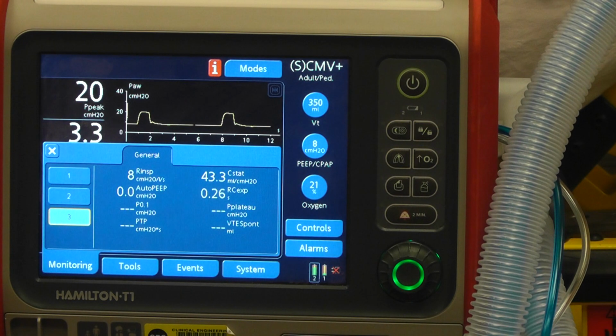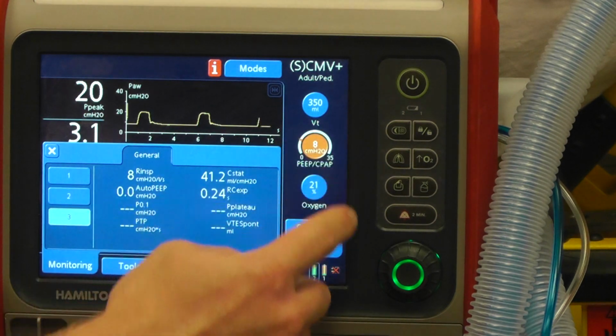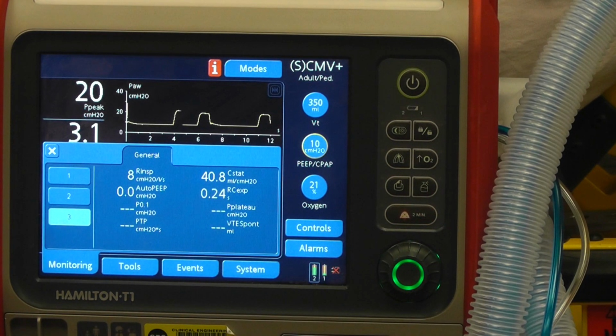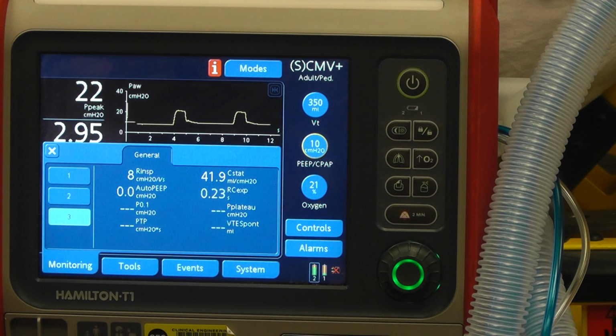If we note this after 5 minutes, we say, okay, we were able to recruit some lung. Then you take your PEEP up to 10. You go up another 2. If you notice, we do that, and the static compliance essentially stays the same. So we found as much lung as possible. That's the best PEEP we're going to get on this patient, or the most compliance we're going to get at this point. If we were to keep going, or say, oh, we're going to go on the high PEEP table, we may actually damage their lungs by over-distending their alveoli.